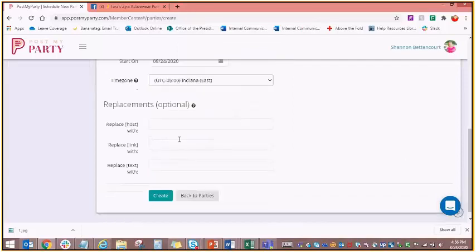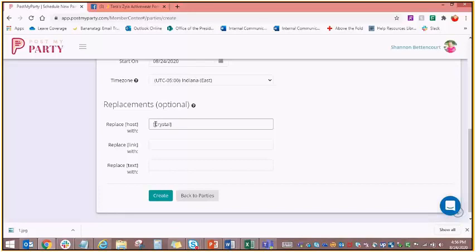If you wanted to use a host's name automatically, instead of having to engage separately on your page and tag the host, you can do brackets here and put the host's name in. You'll just need to make sure that within your posts you're using these brackets.